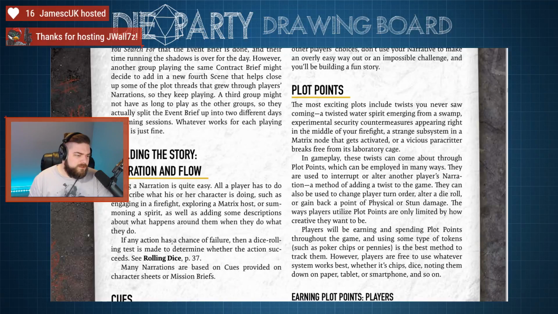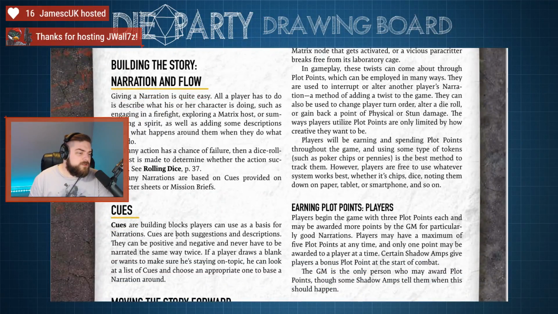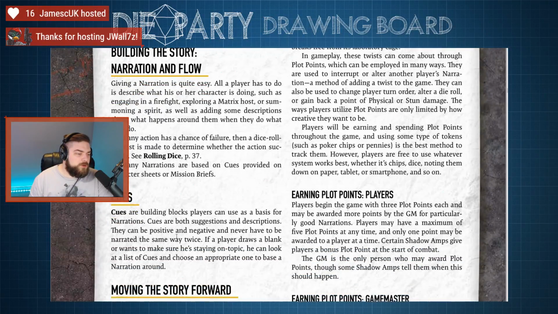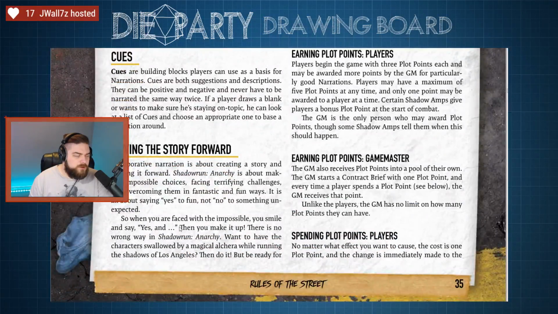If any action has a chance of failure, then a dice roll test is made to determine whether it succeeds. Yeah, no shit. Many narrations are based on cues provided. Cues are building blocks players can use for the basis of narration. Cues are both suggestions and descriptions that can be positive and negative and never have to be narrated in the same way twice. If a player draws a blank or wants to make sure that he's staying on topic, he can look at a list of cues and choose an appropriate one to base a narration around.